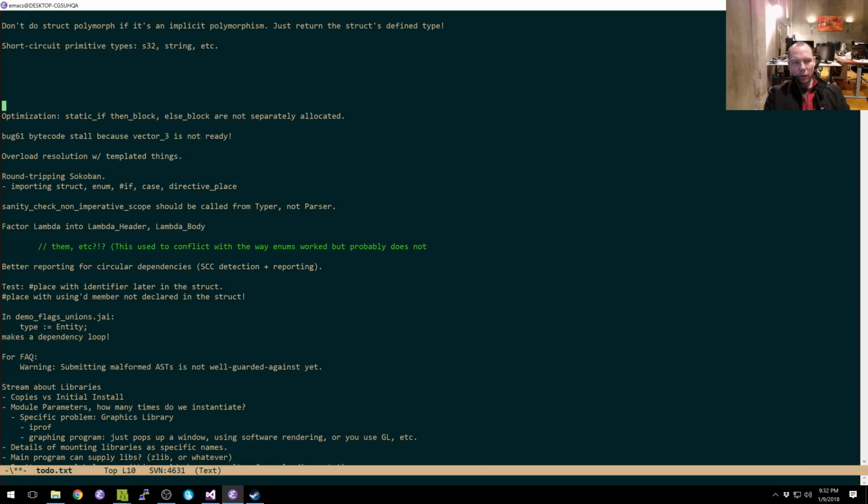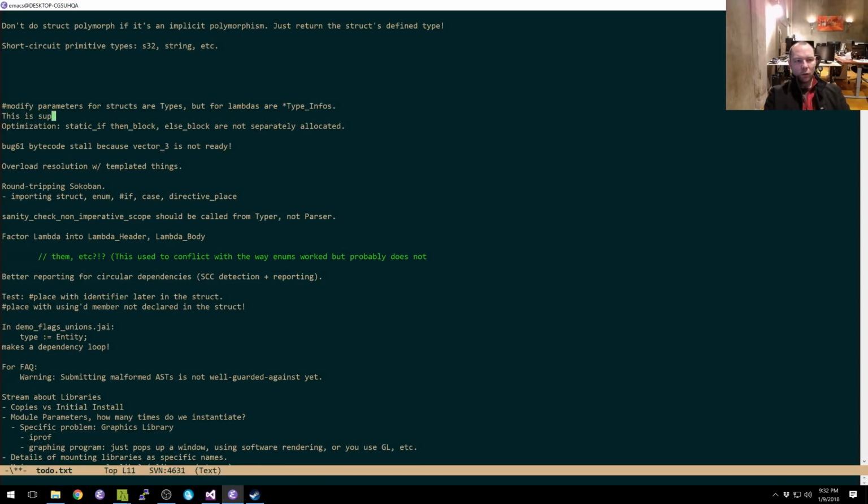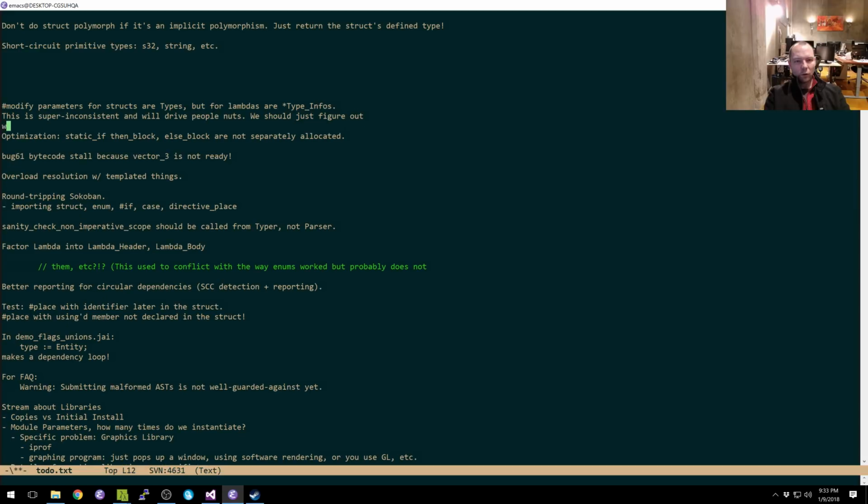Now, however, the thing is, modify parameters for structs are types, but for lambdas are type infos. This is super inconsistent and will drive people nuts. We should just figure out what we are doing.